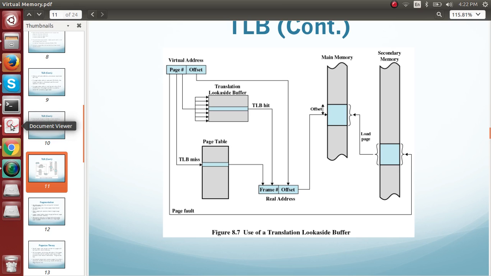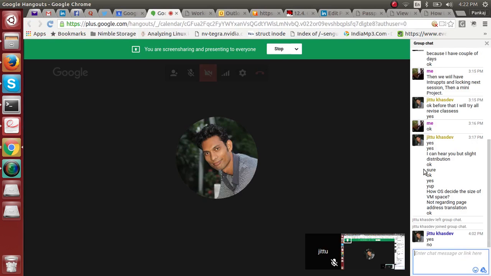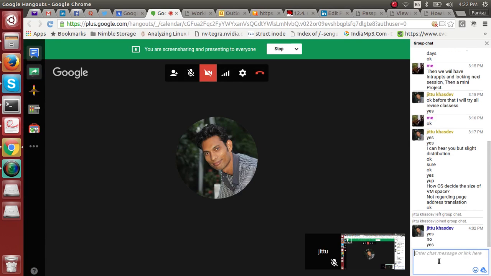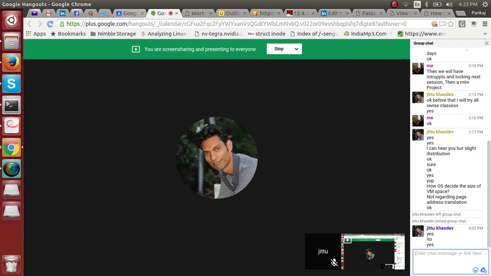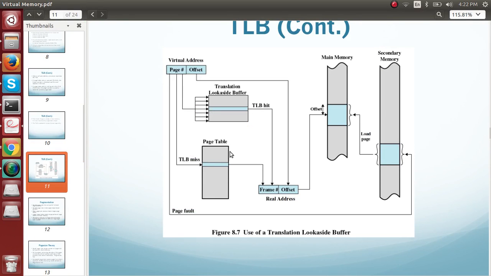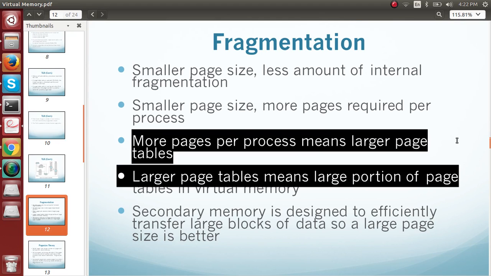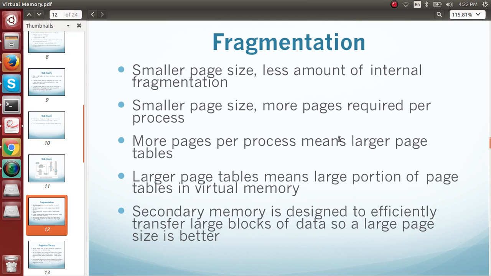Okay, cool. We'll look at the facts. More pages per process means larger page tables, right?